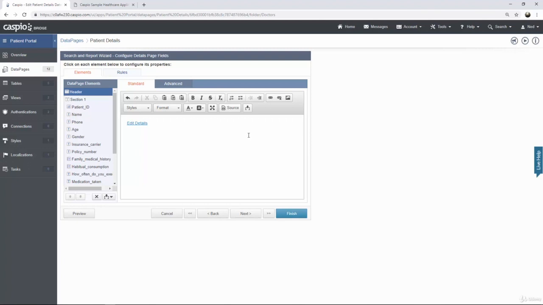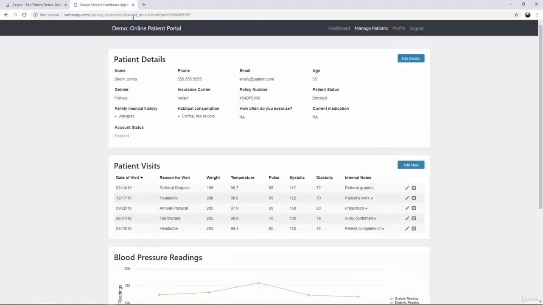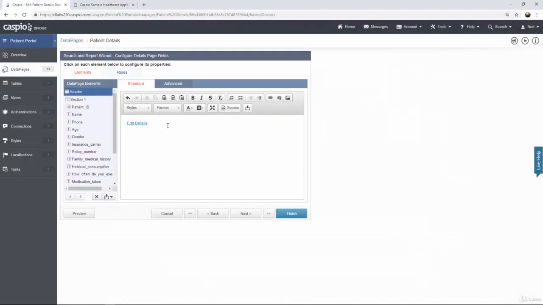and there's my clickable link. Notice how in this example it's a very basic hyperlink, whereas in my live example I'm using a very nice button. The application that you're going to download, it's going to be a completed application. You're going to see how I'm using some inline CSS to manipulate some of the elements inside that hyperlink in order to give it that effect of a button. But in this video tutorial, I'm not going to spend the time teaching you how to do that. So now let's go ahead and click on Finish to save our changes.